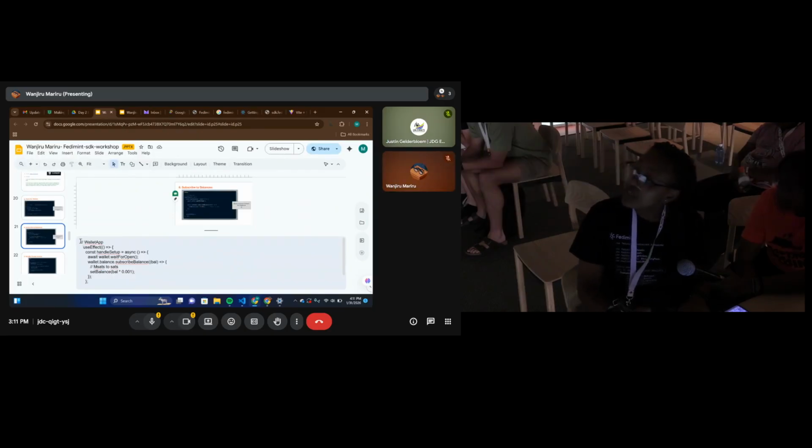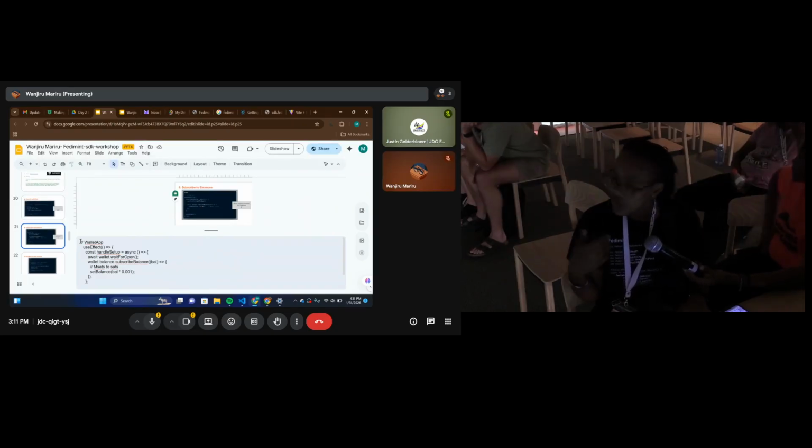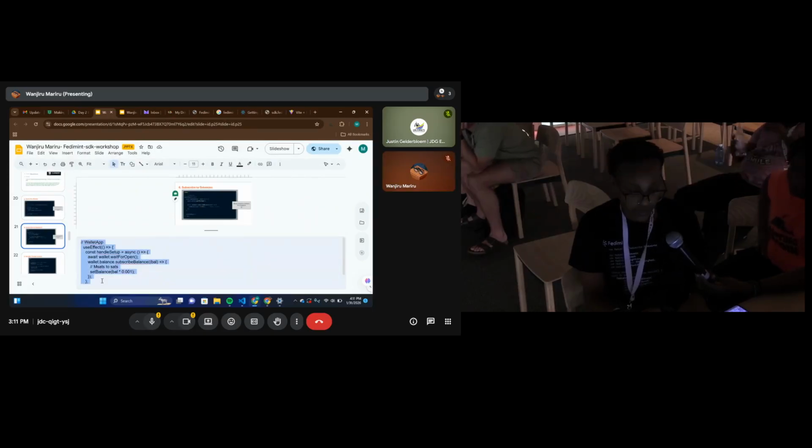To subscribe to balances. So subscribing to balances so that you don't have to refresh your app each and every time you send or receive. So we have this.